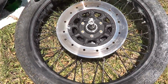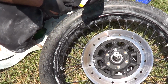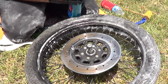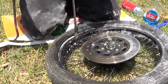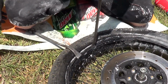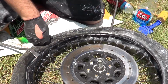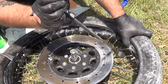Back on. Same deal. I want to use my Windex. There we go. I'm starting 180 degrees, a little bit from my valve stem. When you put the tire back on with the tube, you really just want to use the smallest little bit of the tire lever as possible, just the tip. Work around in small bites. You can take bigger bites out, and as it gets tighter, you'll take smaller bites.